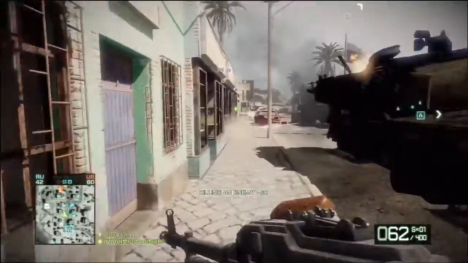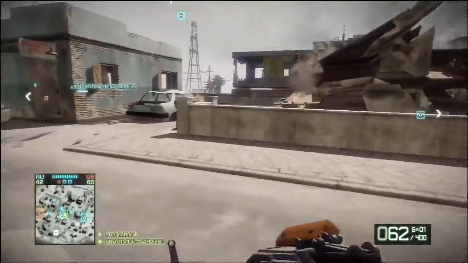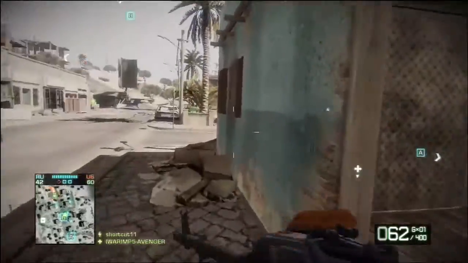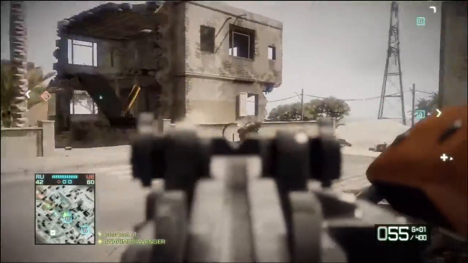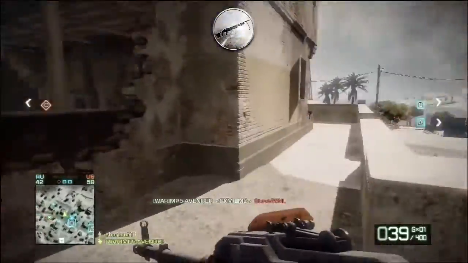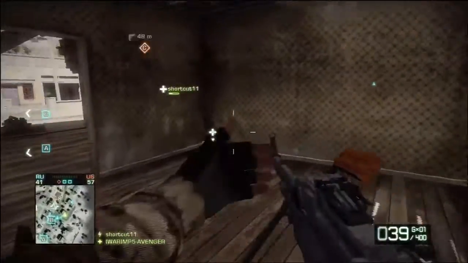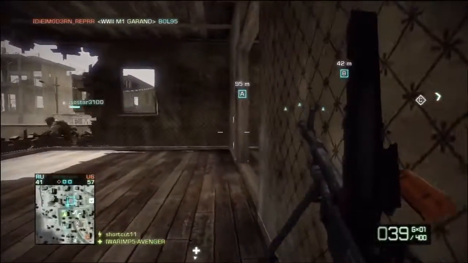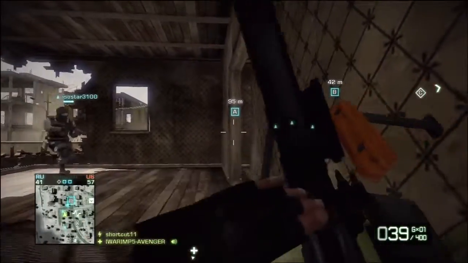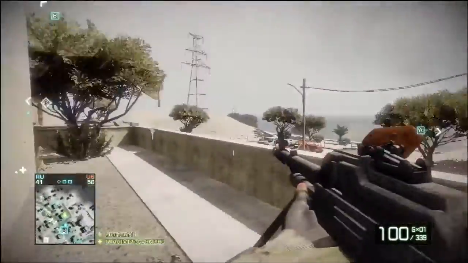We're going to be doing a review on all the medic kit weapons now, which are the light machine guns, or LMG for short. The first gun on the list is the PKM LMG, and I like the iron sight on it. It's not bad. I can see pretty well with it, and it doesn't really take up all the room when you zoom in on it. So, I like the sight on this gun, it's pretty good.